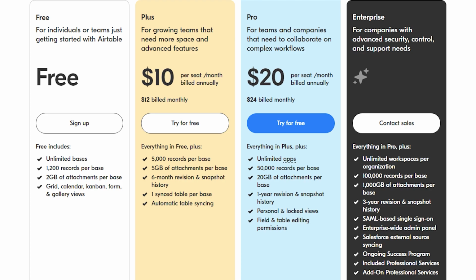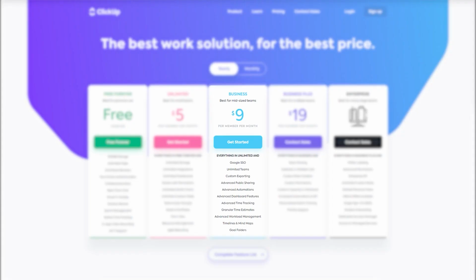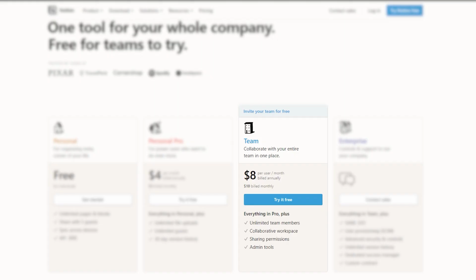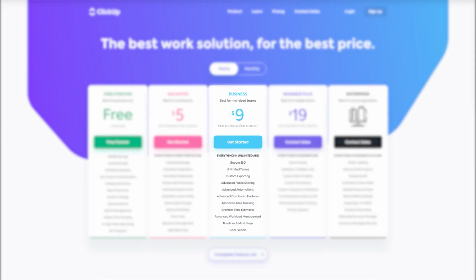But if I were to compare the features of the business version of ClickUp or the team version of Notion, you can see that they provide unlimited team members, collaborative workspaces, and they also have sharing permissions and admin tools. They allow you for most of the features that are provided on the enterprise version for both of their platforms on ClickUp and on Notion.